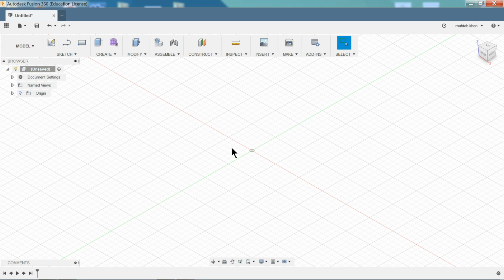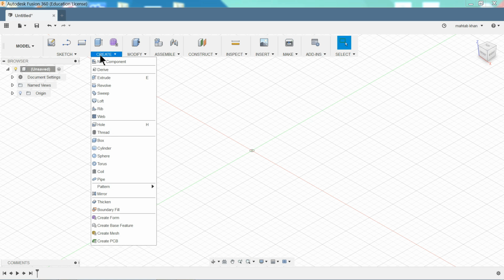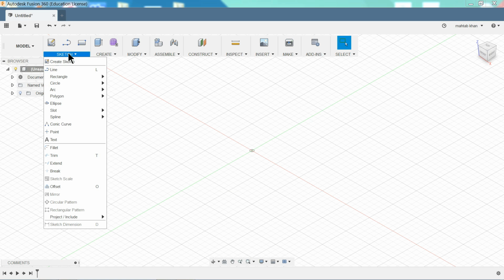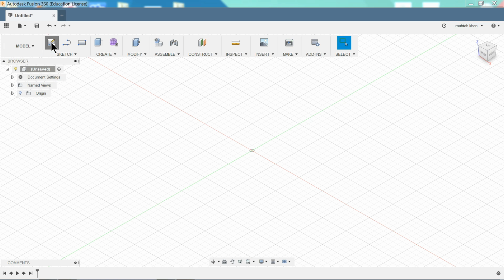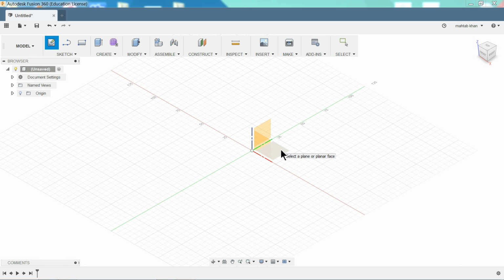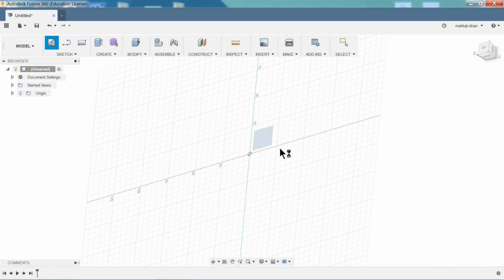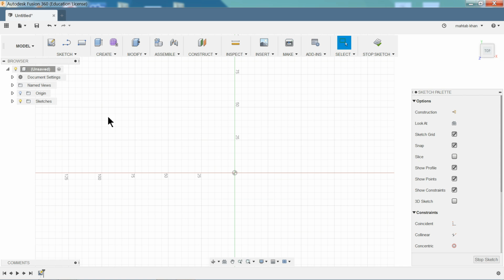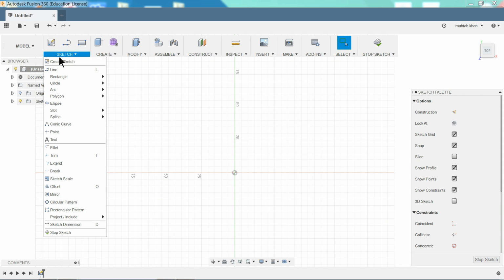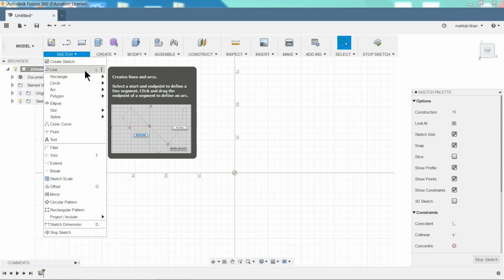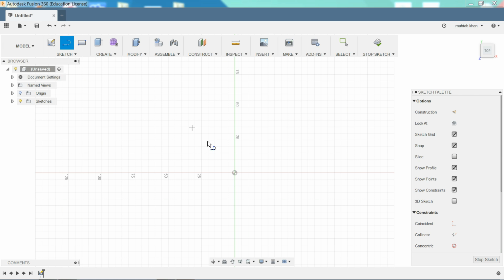Here we are going to create a paper clip and we will see how to use sketch commands and the sweep feature. So let's start with a sketch, choose a sketch plane, and we will choose the top plane. Now here we will make our geometry for the paper clip. So either we will press the L key on the keyboard or directly select it from here.